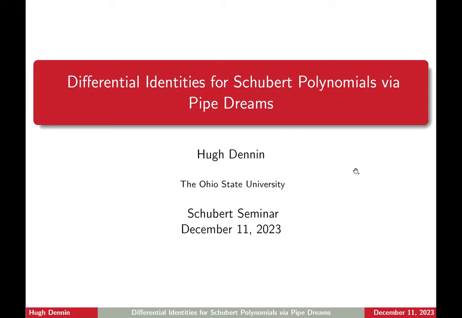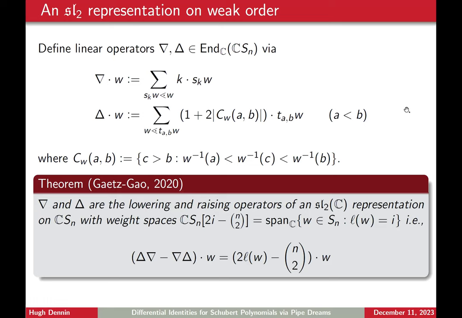So our story begins not with derivatives, but rather it's a tale of two operators. I have these nabla and delta, and these are going to be linear operators acting on this complex vector space with basis indexed by permutations of size n, so permutations in S_n. The nabla of a permutation is going to be the sum over weak order covers going downward, so I'm summing over all s_k w covered by w, getting k copies of s_k w.